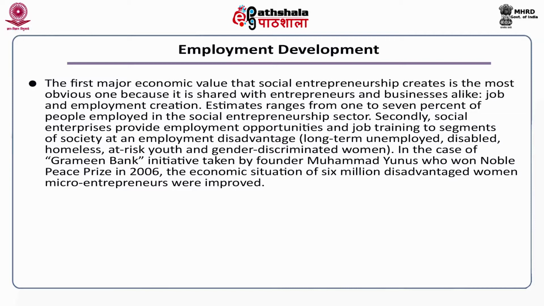Estimates range that 1 to 7% of people are employed in the social entrepreneurship sector. Secondly, social enterprises provide employment opportunities and job training to segments of society at an employment disadvantage: the long-term unemployed, disabled, homeless, at-risk youth and gender-discriminated women. In the case of Grameen Bank, an initiative taken by founder Muhammad Yunus, who won the Nobel Peace Prize in 2006, the economic situation of 6 million disadvantaged women micro-entrepreneurs was improved.